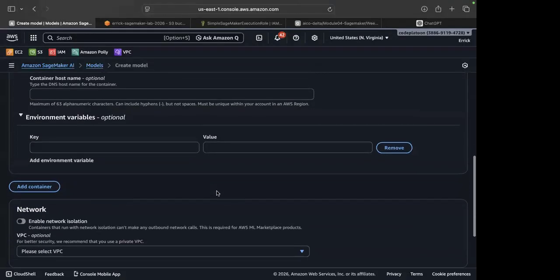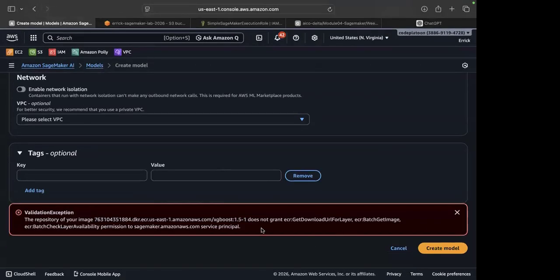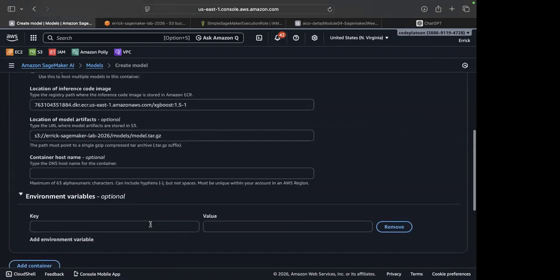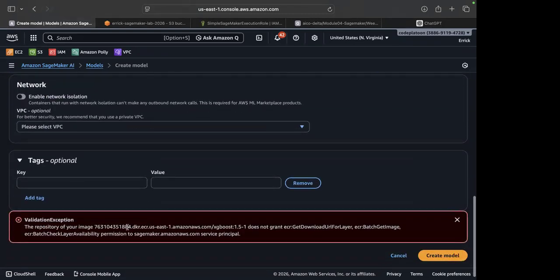So now we're just stuck on this validation error because it doesn't grant permission to SageMaker. Why doesn't it grant that permission to SageMaker, for that specific image? Do you find the image? It's a resource, right? It's probably under your account, like this image. It's not a general image, it's your specific image. What do you mean by that? Like I said, that particular image belongs to that account.